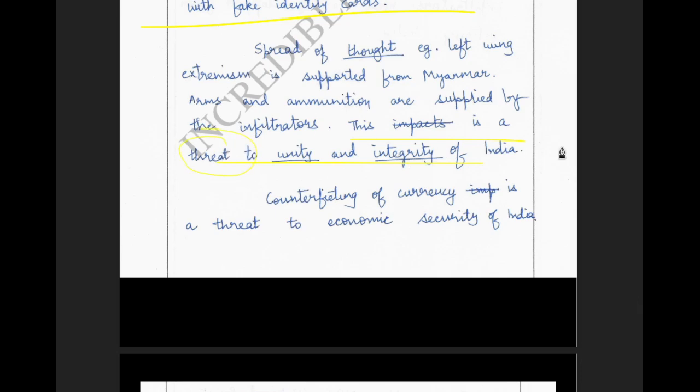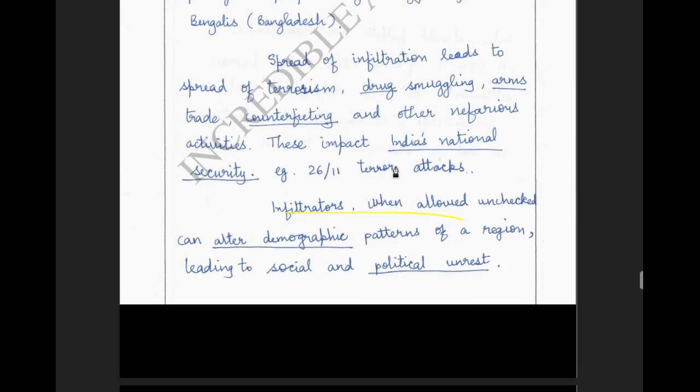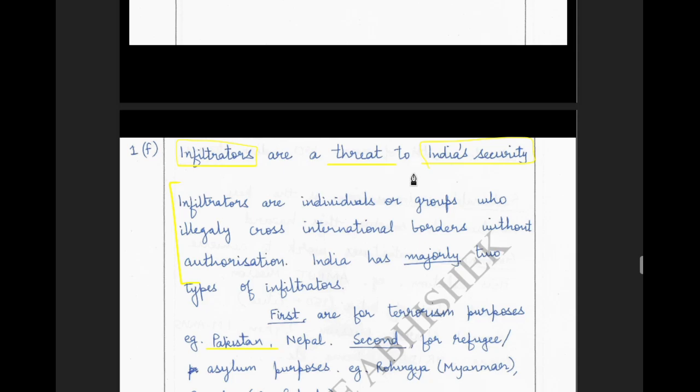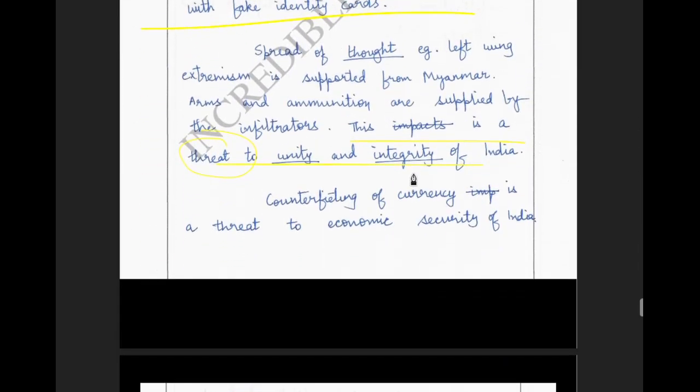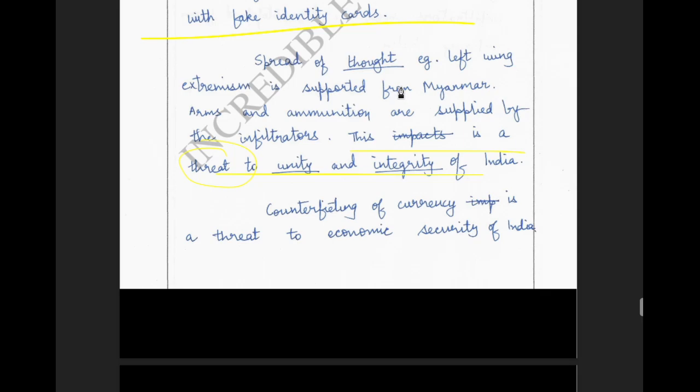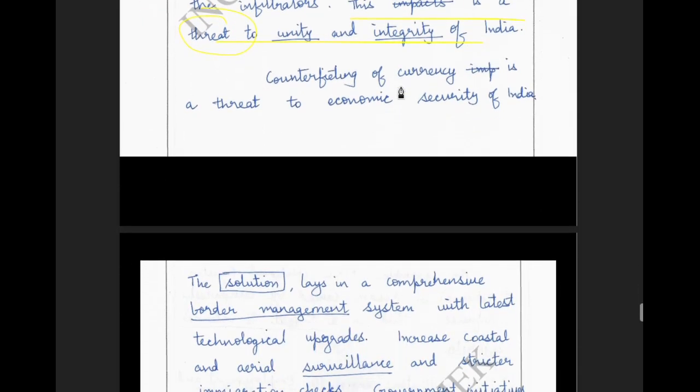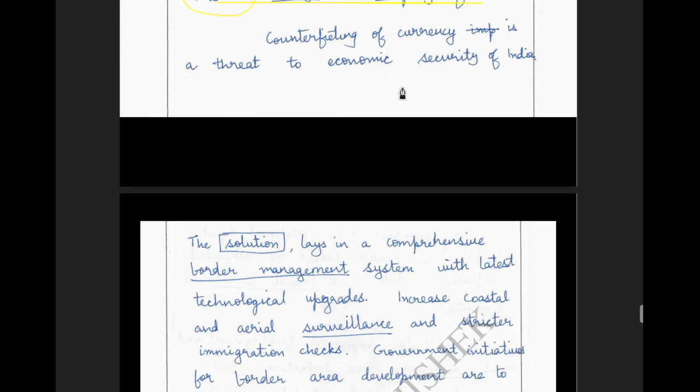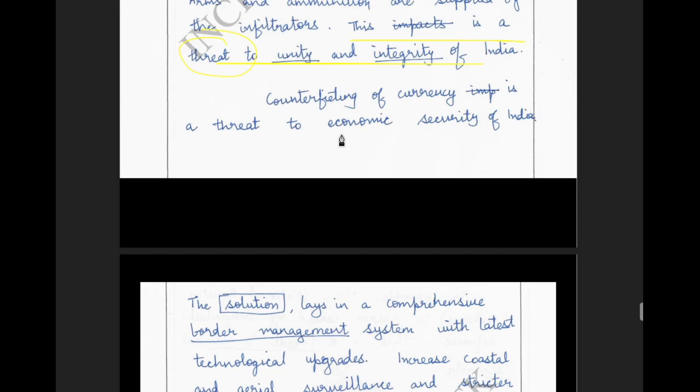He's using the word threat. He might not be using the word security. Here, he is using the word security, but he's not using the word threat. So you see, he's playing around with the words of the question given. He's playing around with this, and he shows how my point is relevant. I know I'm repeating my point again and again, but this point is very hard for people to understand and even harder to implement.